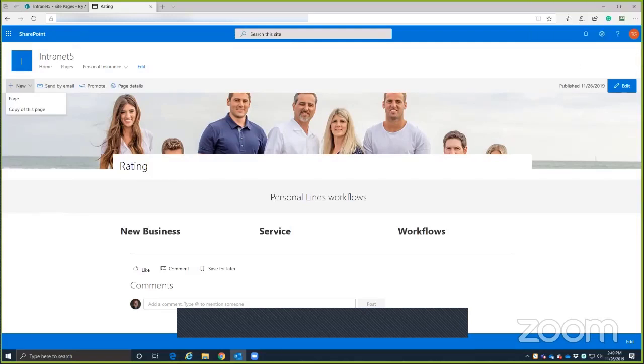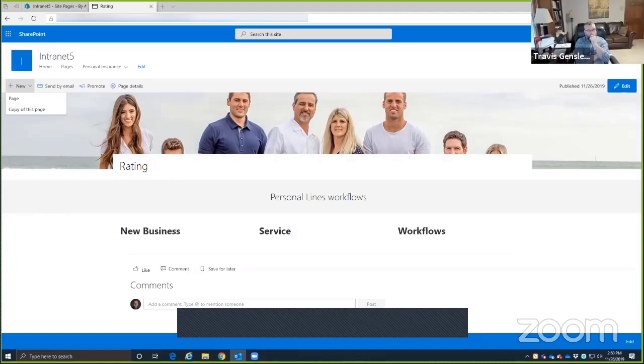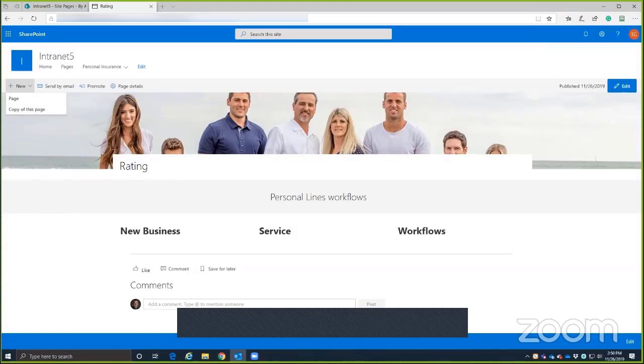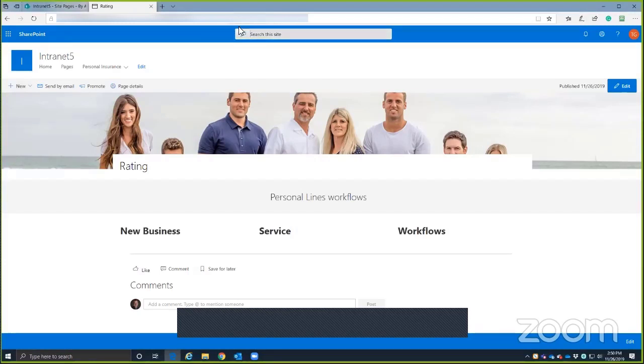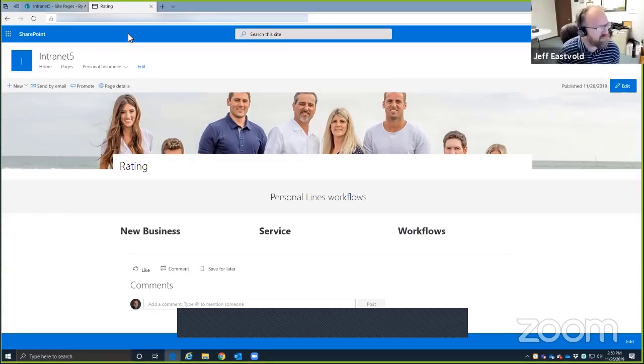Hey, Travis, real quick, on the page you're on right now, you have the search the site at the top. If I don't see that on my page and it's identical to the rest of it, am I missing something? Is there a setting? No, it should automatically default. I don't have that in the middle there at all. Oh, I have it on the right-hand side. Check the right-hand side right above the edit button. Oh, yeah, you're right. I see it there now.